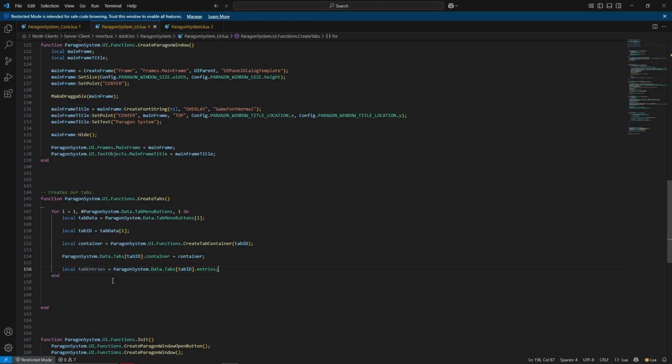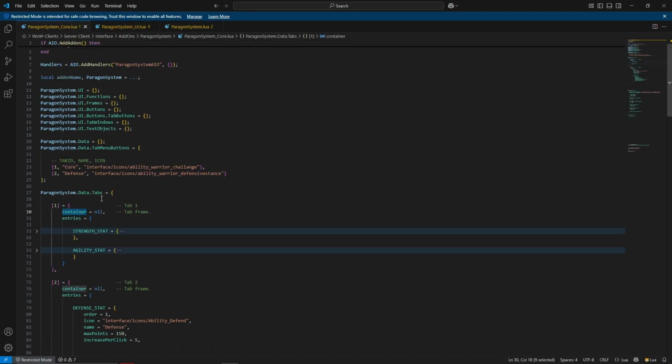So we remember this is still a table with all our upgrades in it. If we again say tab ID is 1, we basically go into 1, then go into entries, and we copy the entries, and we get all of these.